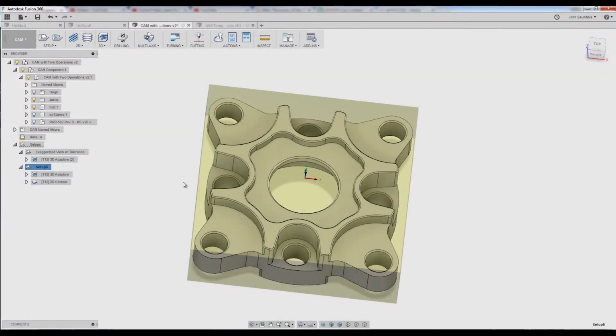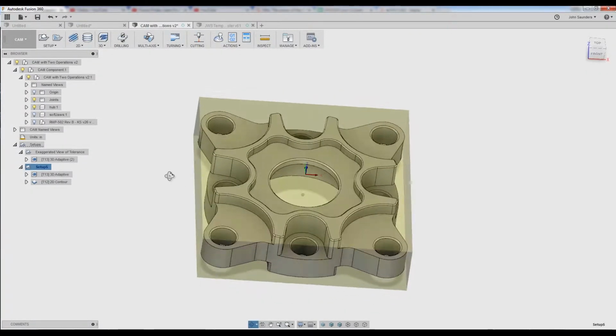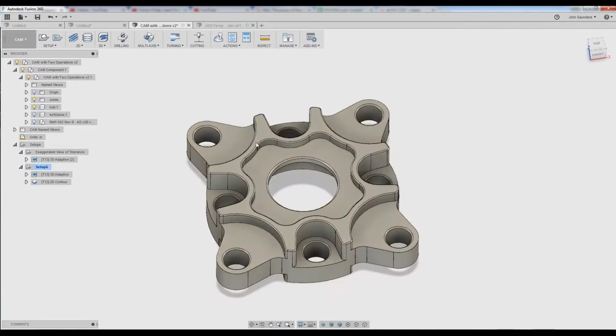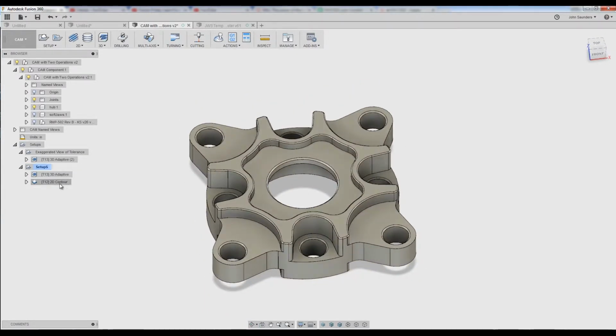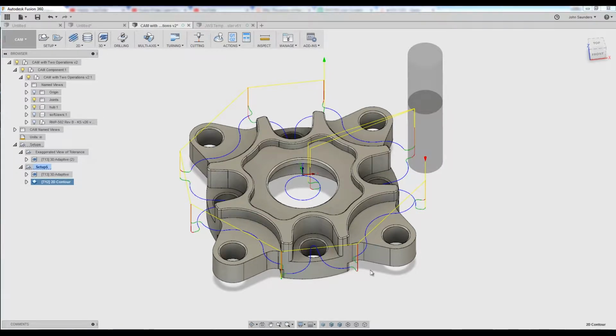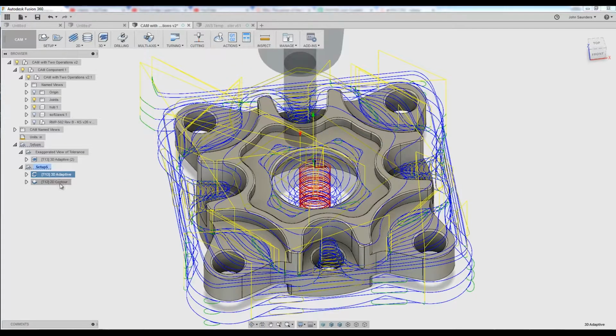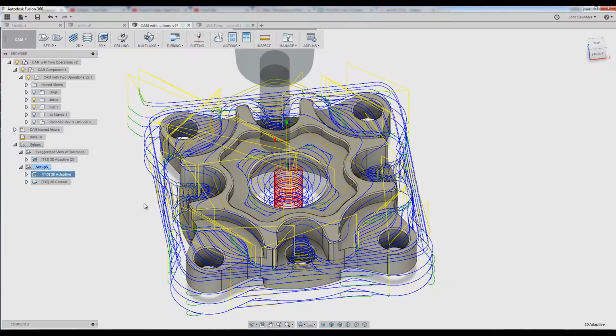Two last comments. Is this perfect? Absolutely not. You would probably drill these holes instead of machine them or interpolate them. We've got chamfers we'd need to add. We haven't yet walked all the way around the part to finish up the outside profile. So the point here is not to show what's the perfect toolpath. The point is if you need to get a toolpath laid down quickly, or you're new to machining and you want to understand, hey, how can I get a part made relatively easily without becoming an expert on all of the numerous various toolpath options?